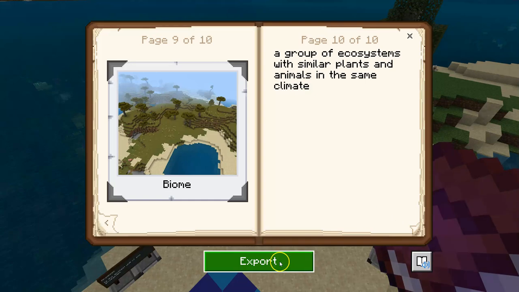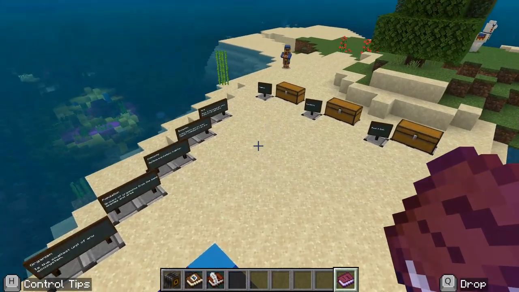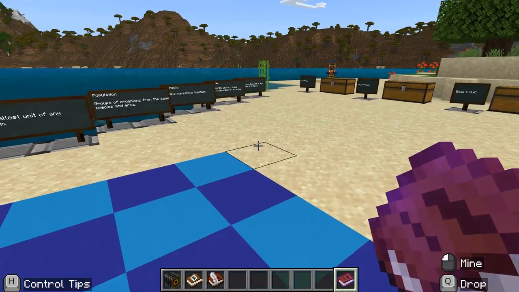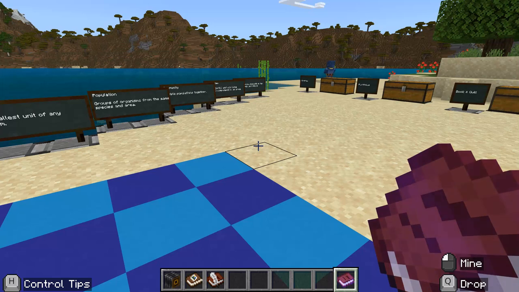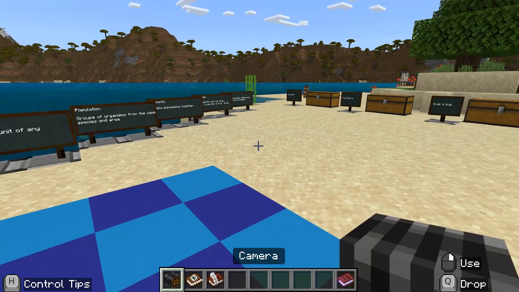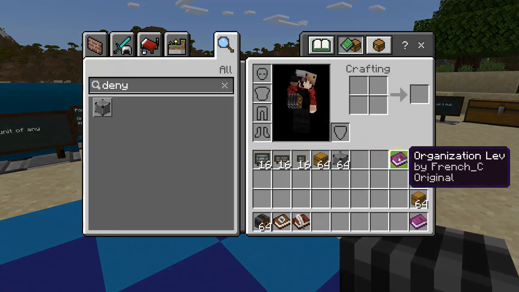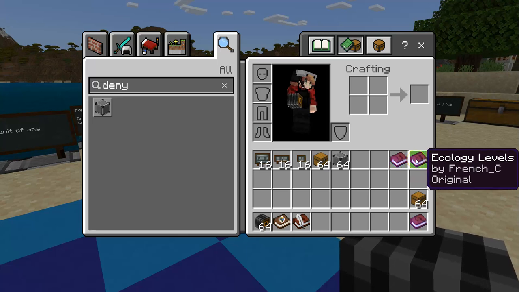And then of course when they're done, they hit export, and that way they can save the file and email it to you or upload it where you would like them to upload it, or if you're hosting, they can throw this book at you. You can put it in your inventory and it will show you who the books are by. For example, this is one that I made. When you hover over it, it says what I titled it and that it's by me.